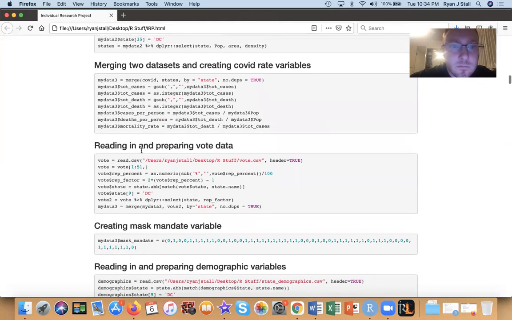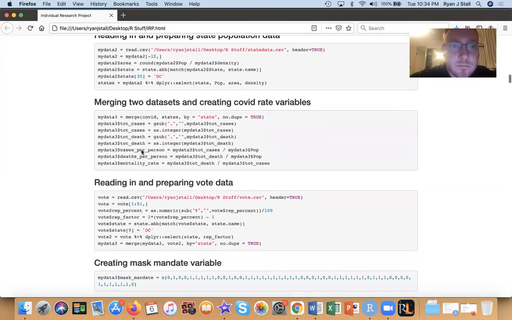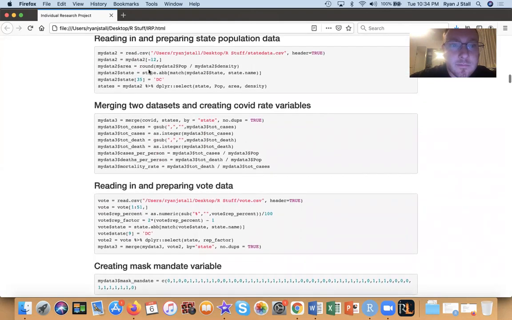Fortunately, R has a built-in function that converts names to state codes. This is the state.ab function, which can be seen in the HTML file. This function does not recognize Washington, D.C., however, so you have to enter that one manually, but it beats having to enter all 51 manually.